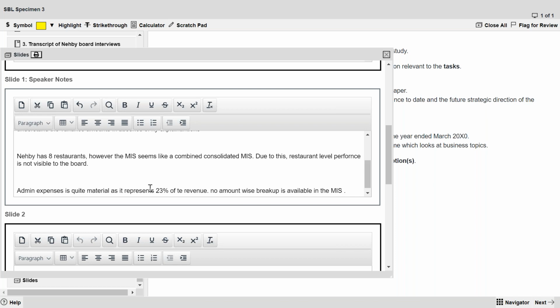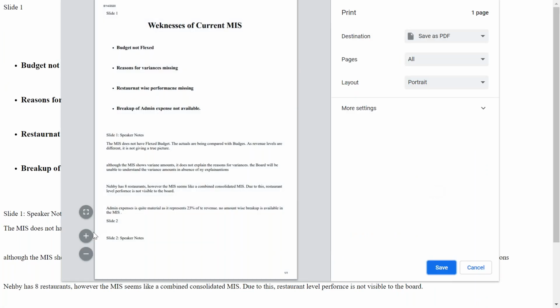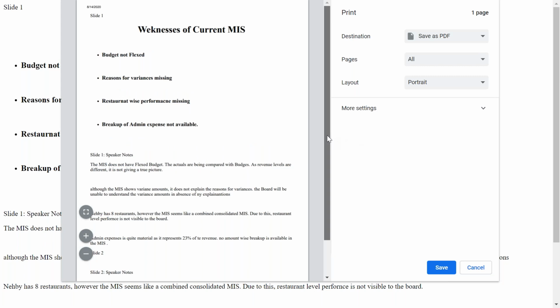Done, guys. 8 marks, 6 marks technical, and 2 marks professional. For 8 marks, I have given you the presentation slide. It looks like this to the examiner. Let me increase. Not bad, Hassan. Oh, C is spelling. Okay, I'll fix it. Weaknesses of current MIS. I gave the 4 bullets first, which is inside the box you can't see here, and then slide 1 speaker notes. All these 3 bullets are explained very nicely.